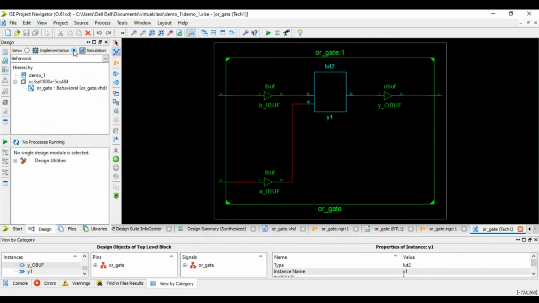Later we will go to the simulation part. In the simulation part, we are not giving a test bench here. We are giving the inputs from the keyboard. In the simulation we will go to the iSim simulator. We are using the iSim simulator here. You may have iSim or you may have ModelSim. Let's go to the behavioral syntax check. It is done, so the syntax is perfectly fine. Then simulate behavioral model. Let us complete the simulation of the behavioral model.